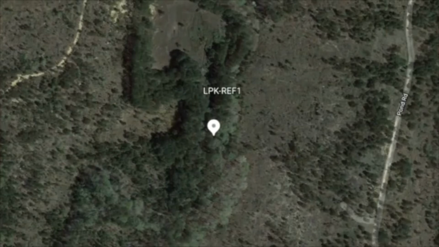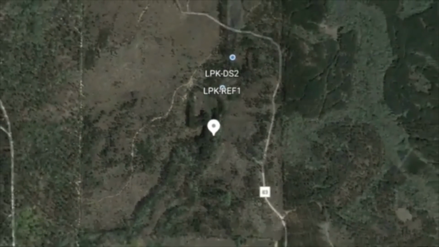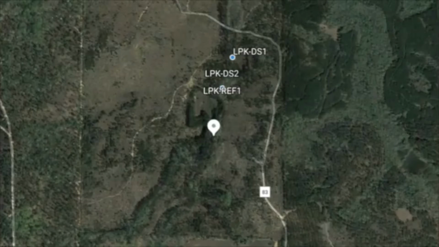This is a site of a former stormwater pond, and if we zoom out, the biggest difference here is that you have a lot more rural and riparian cover than you did in the other watershed, and yet you could have similar impacts. So let's explore this site a little more and how the sediment transport processes that were affecting the Salkehatchie tributary can also be evident here in Little Pine Knot.